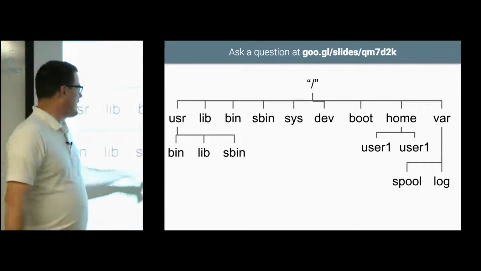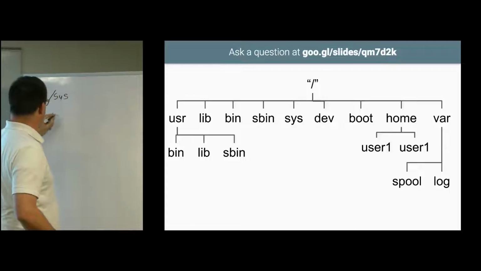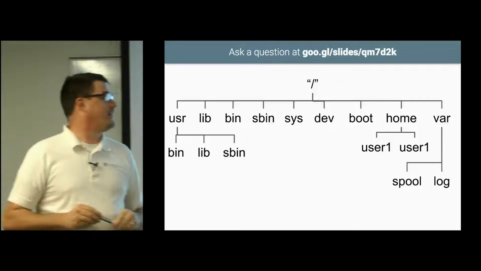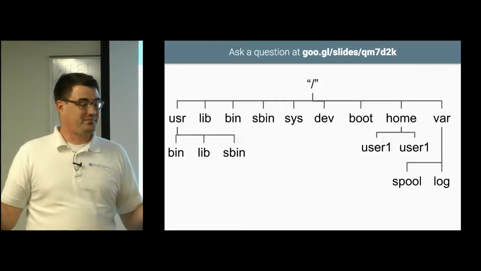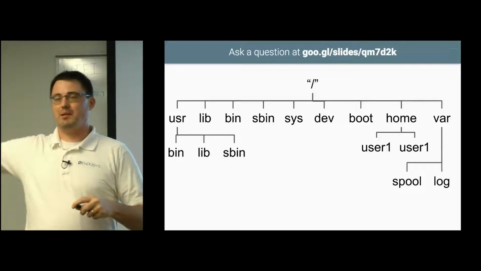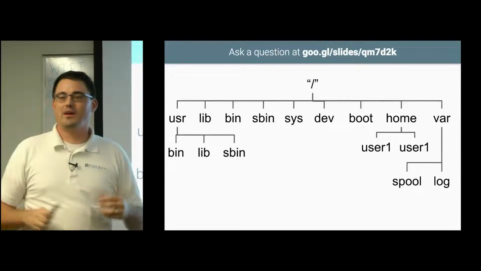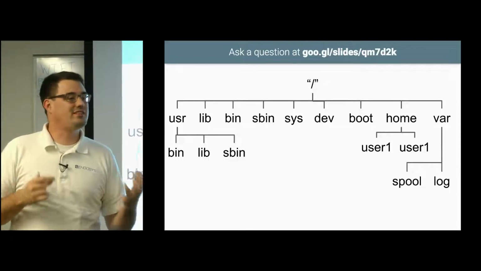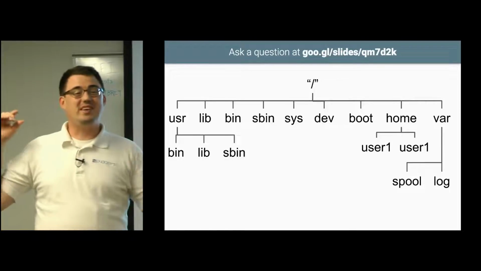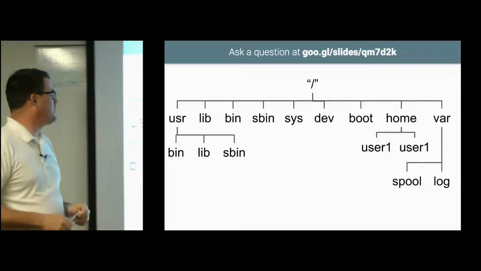And there's a couple of special ones. Slash sys. Let me write it down here. Slash proc. Those are special file systems. Like I said, everything is a file. So slash sys gives us an interface to all of the hardware via files. Slash sys slash fs slash blah blah is a pointer to the file systems that we use. Slash proc is for the internals of the kernel, so it doesn't actually exist on disk anywhere. It's an interface to fiddle with or look at what the kernel's doing. Underneath slash proc, you can see every one of the processes that are running, which is kind of cool. Your home directory usually ends up under slash home.